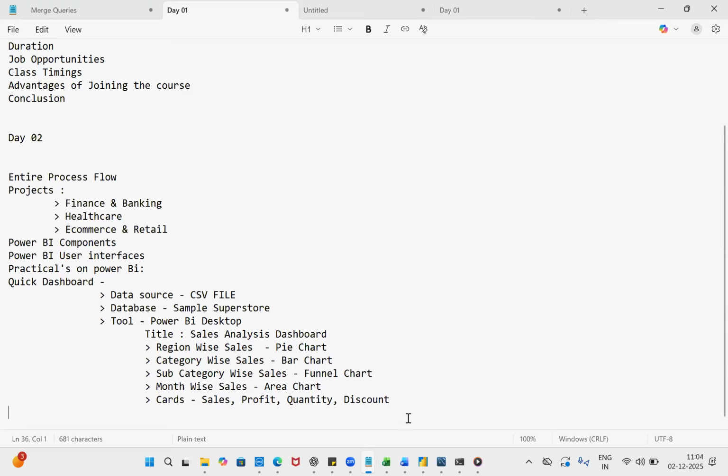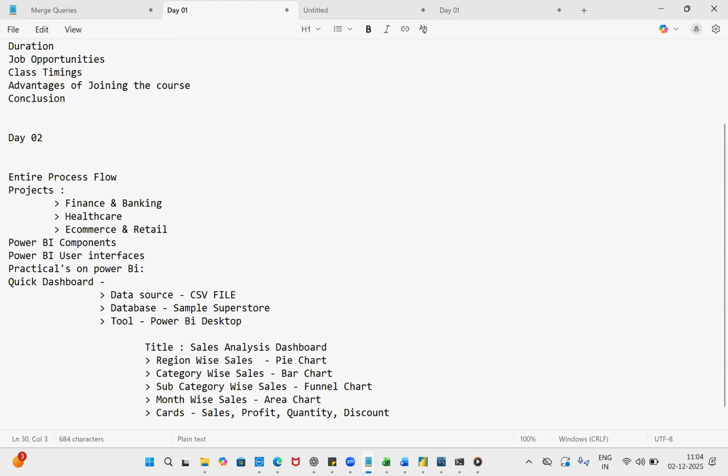Okay, I'm going back, and the feature I'm going to use to build this dashboard is the Q&A feature. Using this Q&A feature, I'm not going to do it manually. It might take 30 to 45 minutes, but with the Q&A feature I'm going to build my dashboard in 5 to 7 minutes. So everything is ready. Look at the time, it is showing 11:05. We'll quickly build our dashboard.